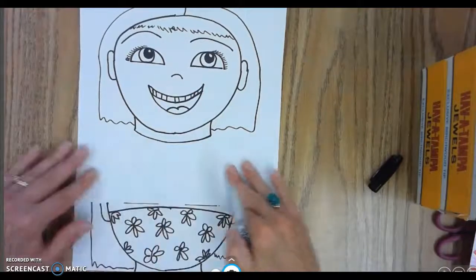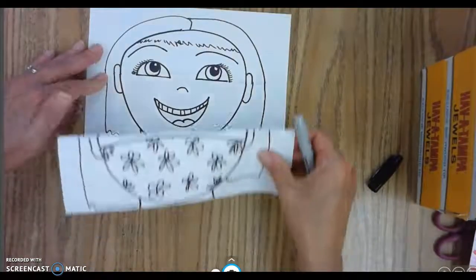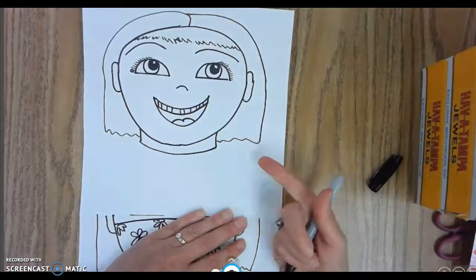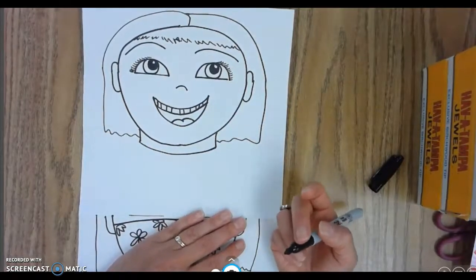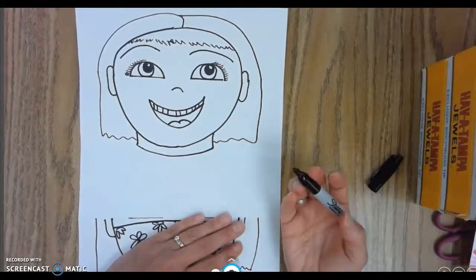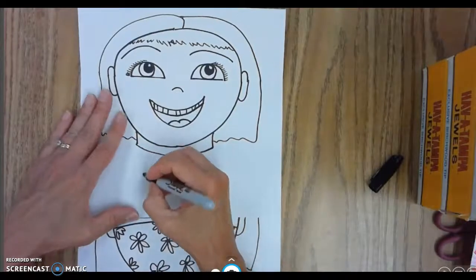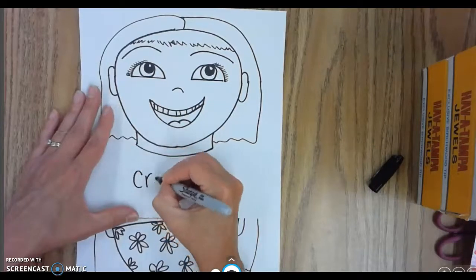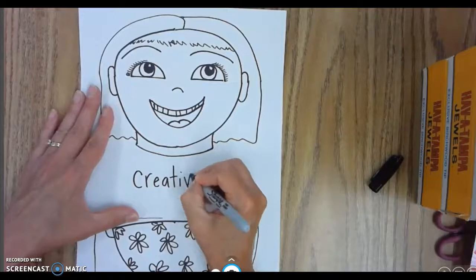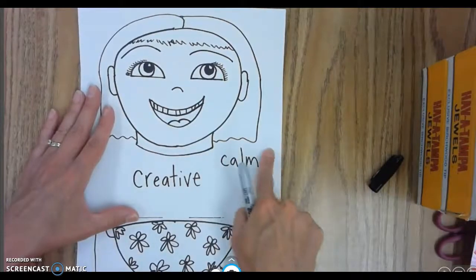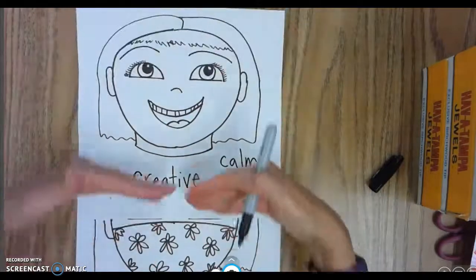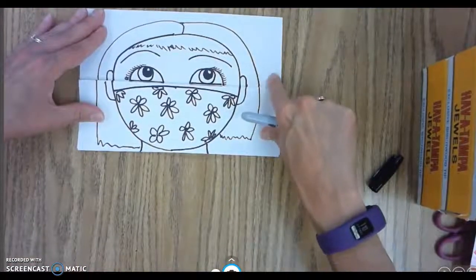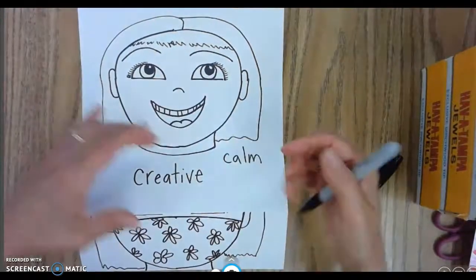Now I have a space right here. As you can see, this part is the part that's covered up. There's all this space here for me to write words. And maybe you want to switch to a pencil to practice your words and make sure that they're spelled right and that they look good before you Sharpie them. But I'm going to go ahead and write some different words that I know. Maybe you want to do bubble letters. Some of you guys are so good at that. I'm going to write creative, calm. I'm trying to keep my words below the eyes and above the mask. I don't want them to go down because then it will mess up the design.